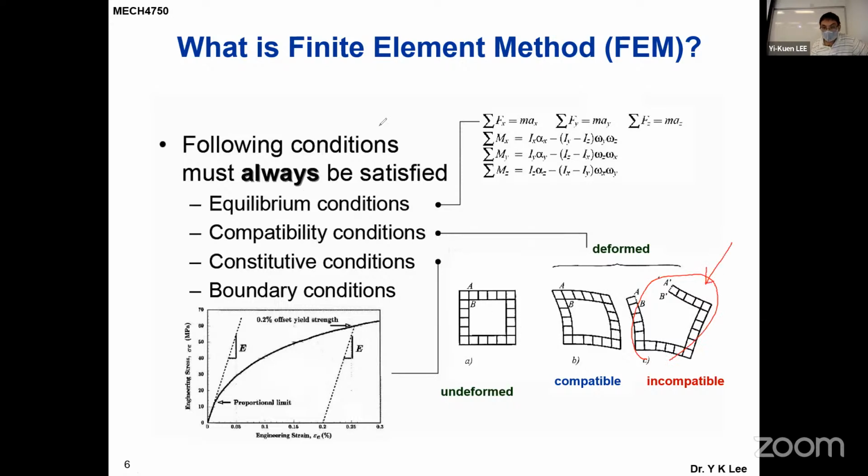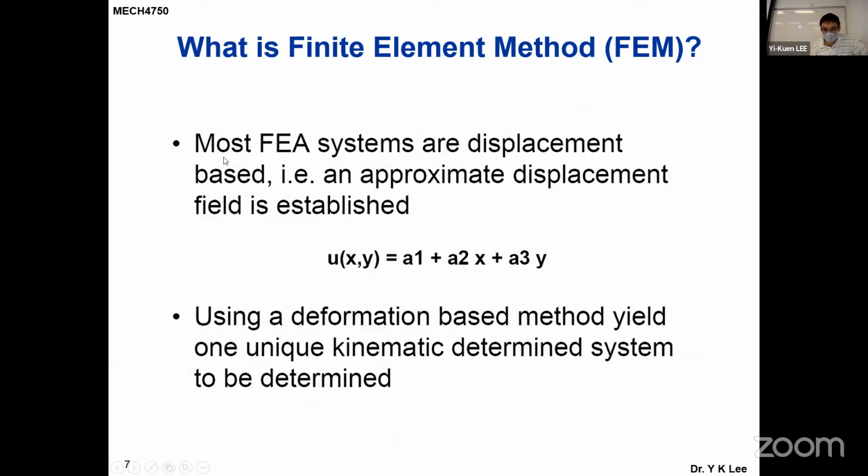When you try to construct the equation of motion for each element, we consider the equation of motion, the equilibrium condition, the compatibility condition, and the boundary condition. These are the basic things we do. Then, eventually, most likely we try to describe the spatial displacement field as a linear combination of x, y, or x, y, z, for each element. So this is something important.